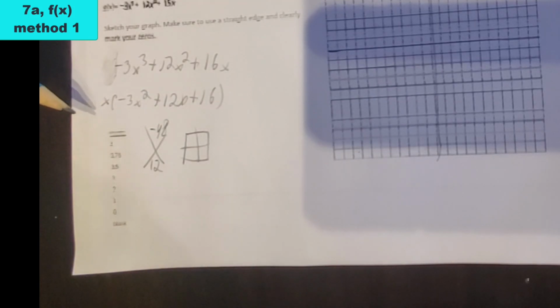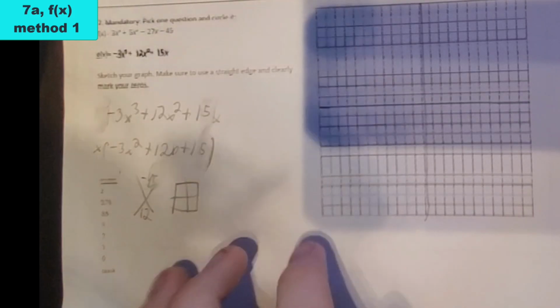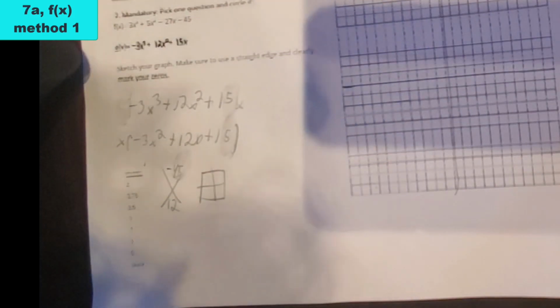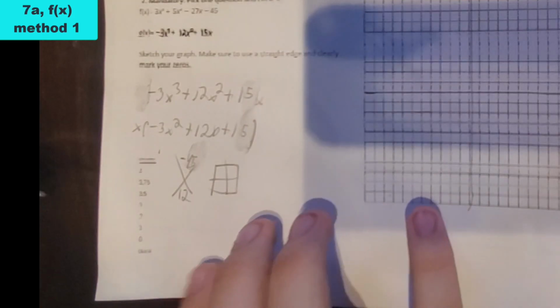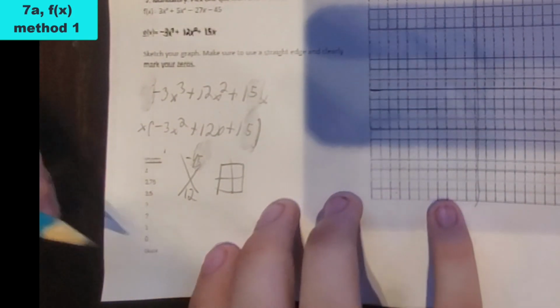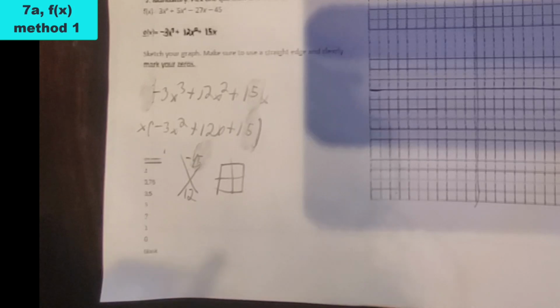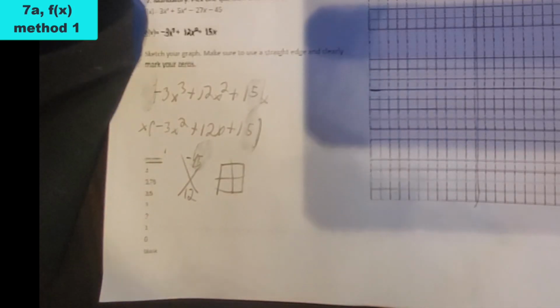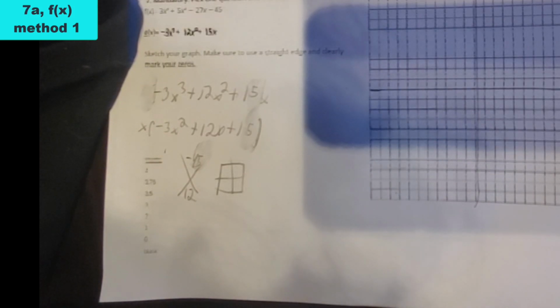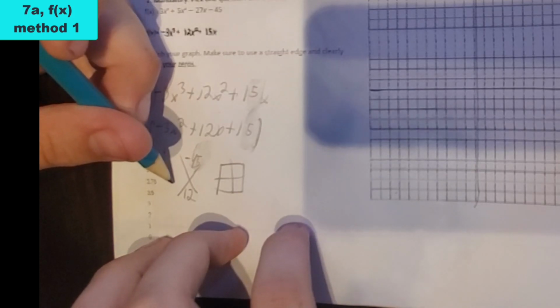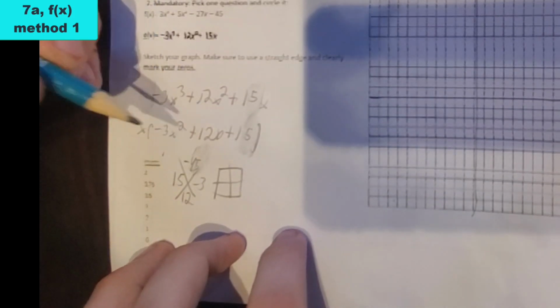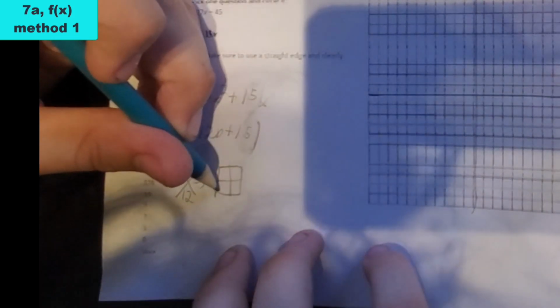I found a slight issue with my math just now. Instead of 15, I put 16. It's my mistake. So this would make it 45, negative 45 and 12. So we need to find two numbers that add to 12 and multiply to negative 45. Those two numbers would be 15 and negative 3.